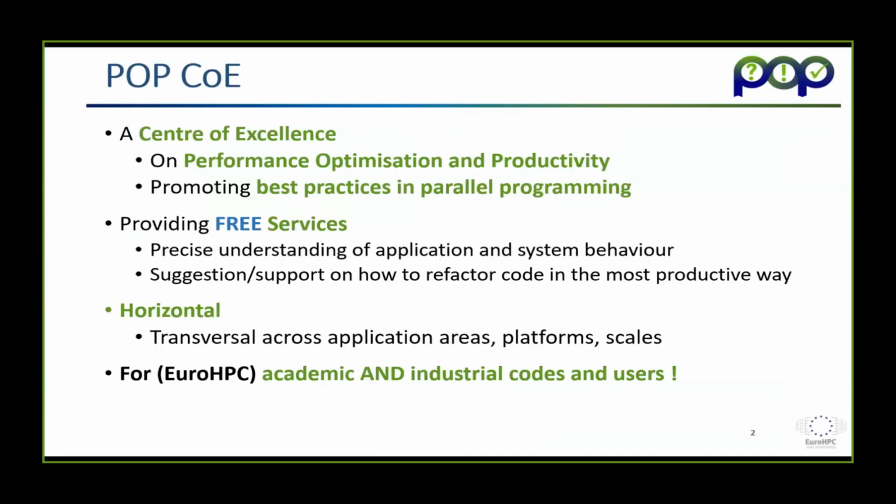POP is a center of excellence for performance optimization and productivity, and the idea is to promote best practices in parallel programming. And we do this by providing free services to European users, where we assess the performance of their codes and give suggestions or support to improve the performance and portability of these codes.